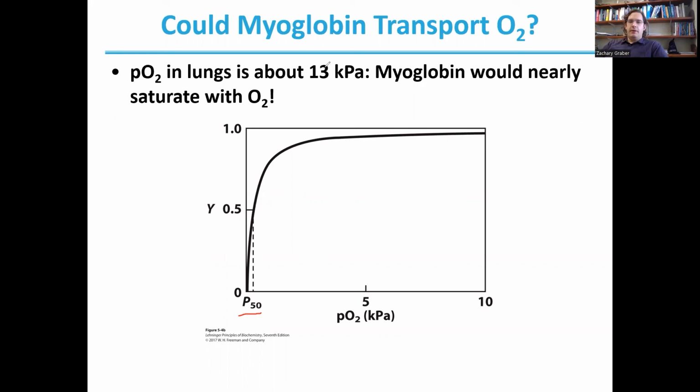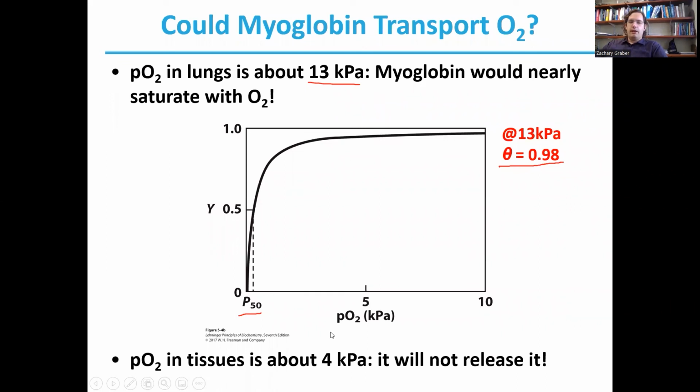Now, one of the things that you might notice here with myoglobin is that it has a very high affinity for oxygen, right? So it doesn't take a very high pressure of oxygen for us to reach 50% saturation with that oxygen bound to our protein. And as you increase that concentration, we're going to quickly increase until we hit close to 100% of our myoglobin bound with that oxygen. So if we look at our lung partial pressure of oxygen, it's roughly 13 kilopascals. So that results in roughly 98% of our protein having oxygen bound, right? We'd be up here above the top of our curve. We're hitting almost that 100%, but just slightly below.